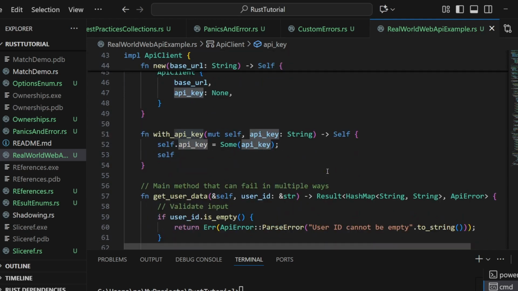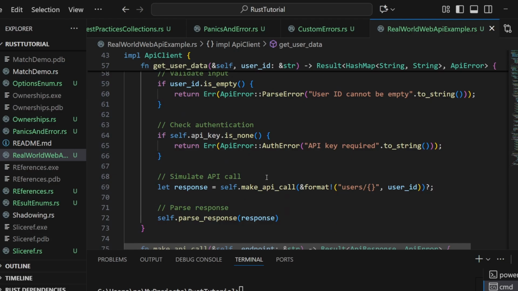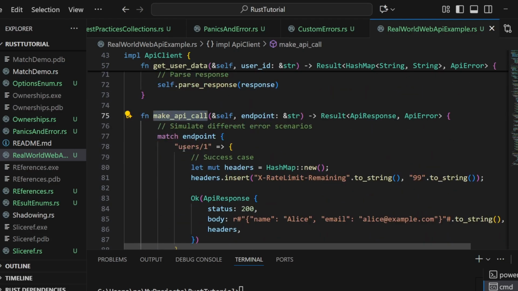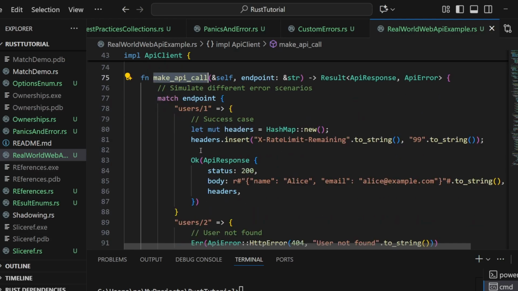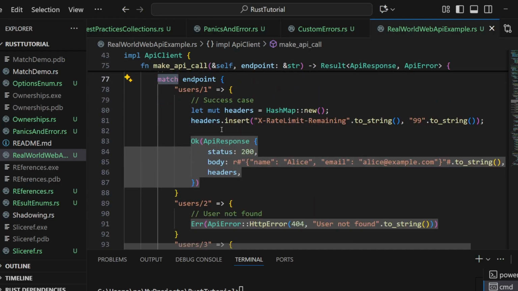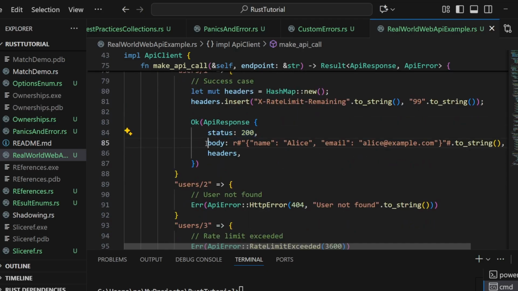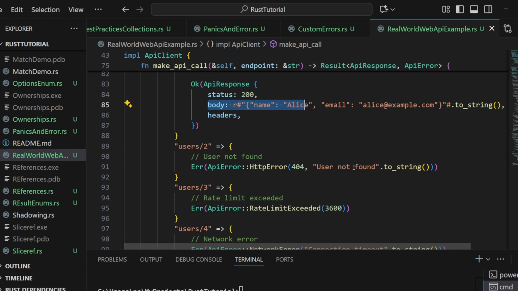After that, you can define multiple utility methods on that, like getting user data and making an API call, and then under that, checking each endpoint using the match expression, so that for each of the endpoints you can append the corresponding headers, status codes and bodies. This properly simulates that at various endpoints you are getting different types of data or different kinds of errors.